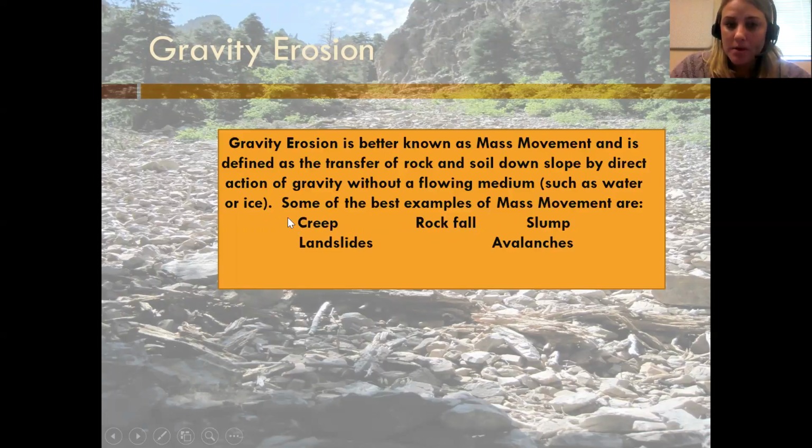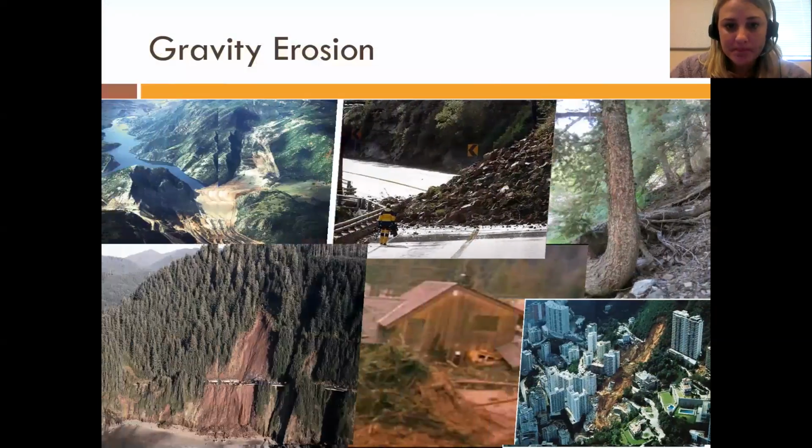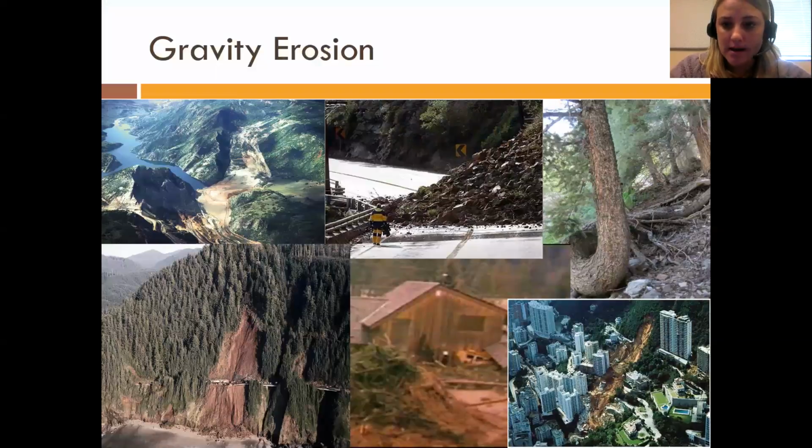Remember, creep movements are actually going to account for a larger mass of soil and rock sediment being moved. So even though we can see these with our eyes and it's much more visual to us, the creep is actually doing much more damage. So again, those rock slides, mudslides, avalanche, here's that example of that creep where the side of the mountain is being moved, but at a very slow rate.